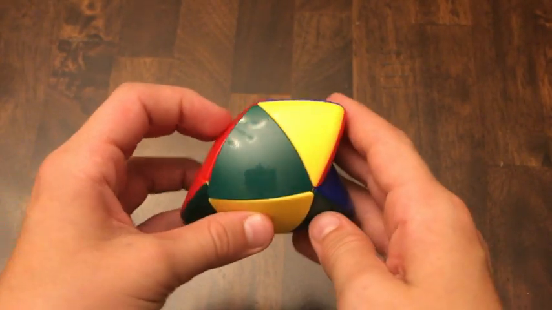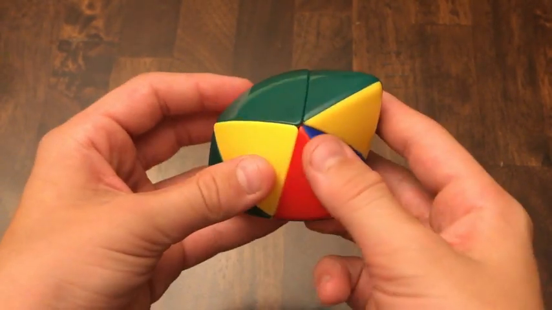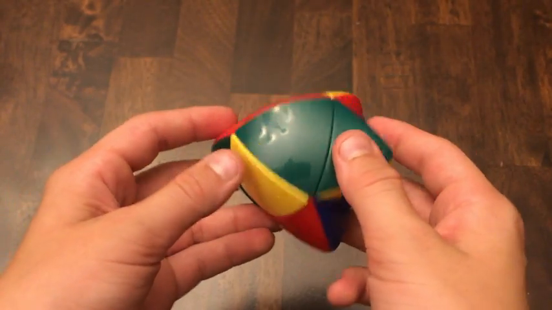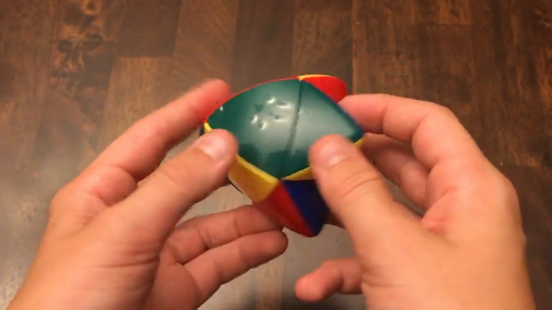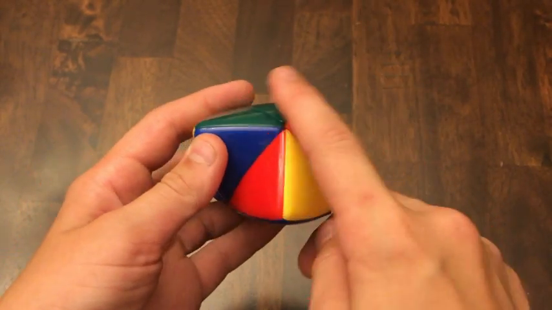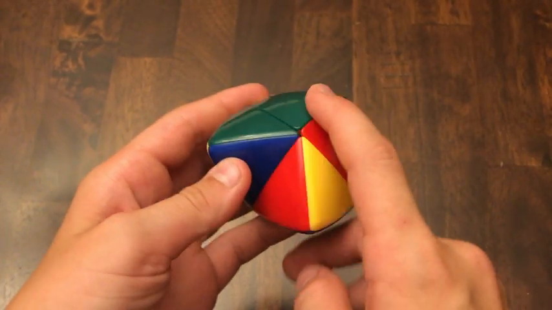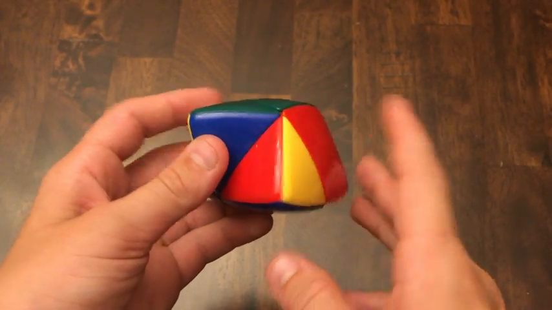So, just using basic 2x2 techniques, match it up. So, now we want to insert another green corner. So we look around and see, if this is blue right here, we need a green, blue, and it doesn't matter the other color to go here.